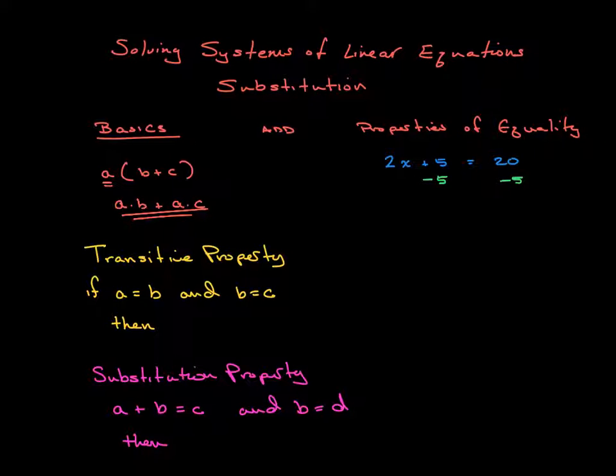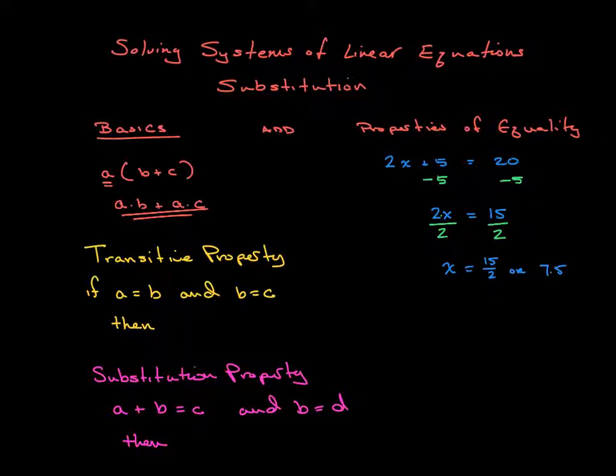Then I simplify this expression, so I get 2x plus 5 minus 5 is just 2x equals, and then 20 minus 5 is 15. What I'm now left with is 2x, and I want to turn it into 1x. Well, if I have 2 times x, then I must use the inverse operation of multiplication, which is good old division. So I divide by 2, and I get that x is equivalent to 15 divided by 2. Now you can leave it as a rational expression, 15 over 2, because it doesn't simplify, or you could write this as 7.5. So whichever one you want.